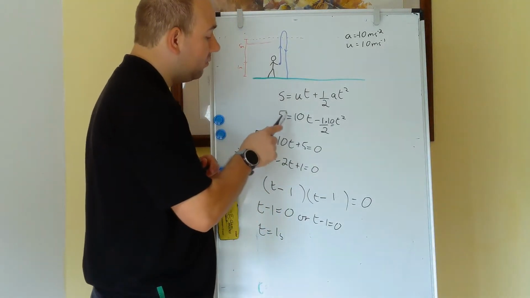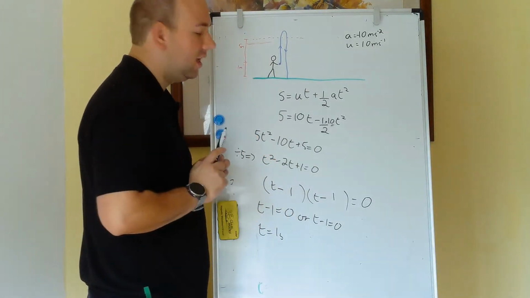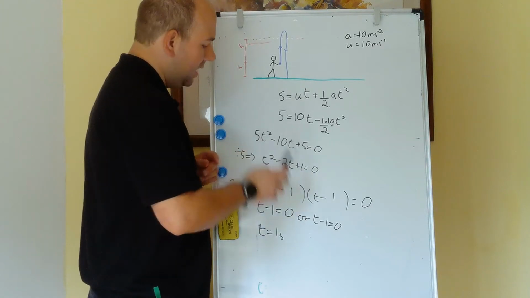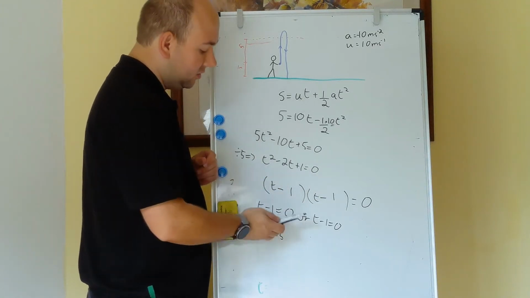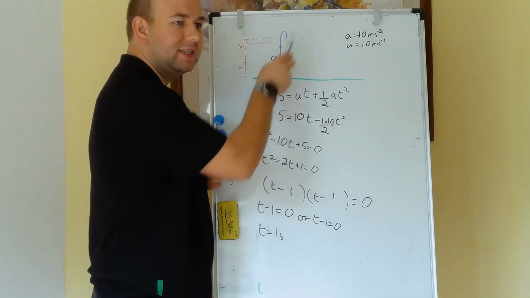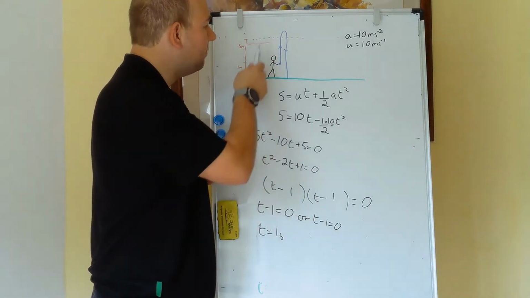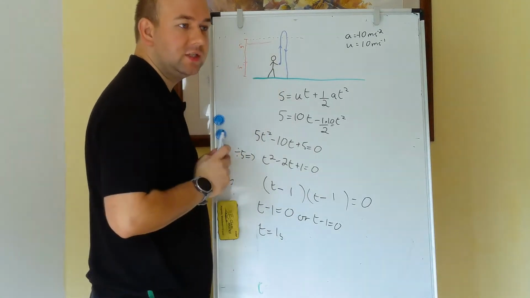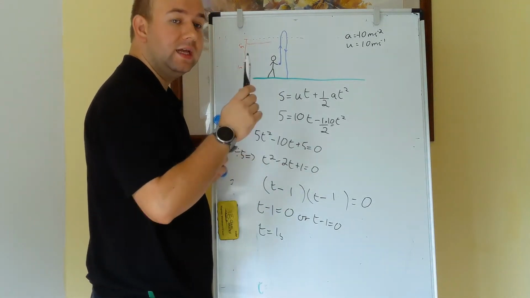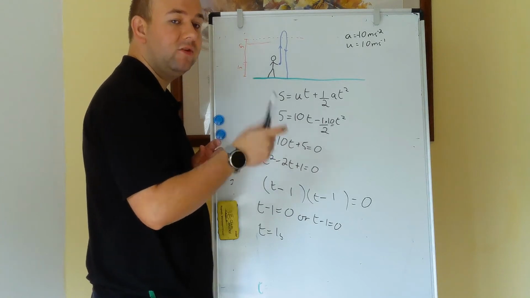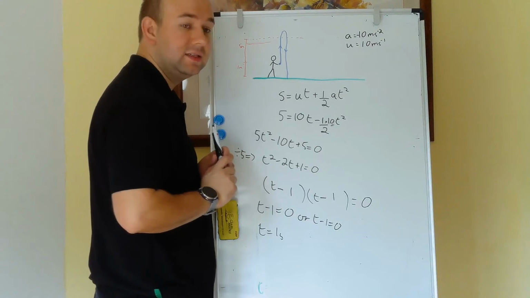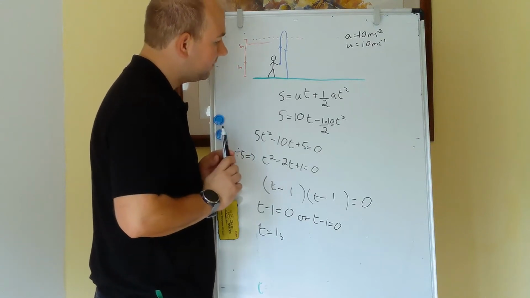So the time when the ball is 5 metres above its original starting point is at 1 second after the ball was thrown. Because we've only got one real solution for this, which is 1 second, this actually tells you that when the ball is at 5 metres above its original starting point, or 6 metres above the ground, is when the ball is effectively travelling at 0 velocity, is the turning point. So 5 metres also happens to be the max height that this ball will reach.